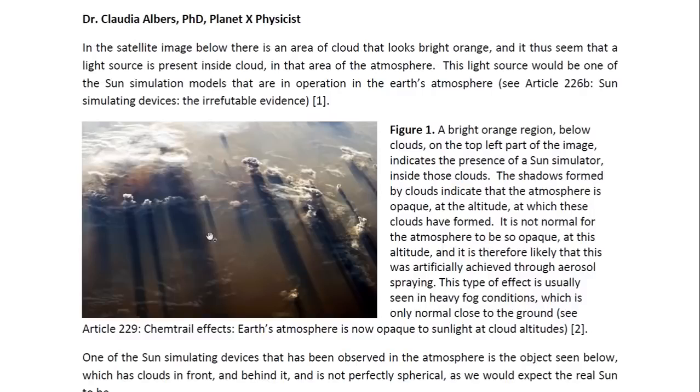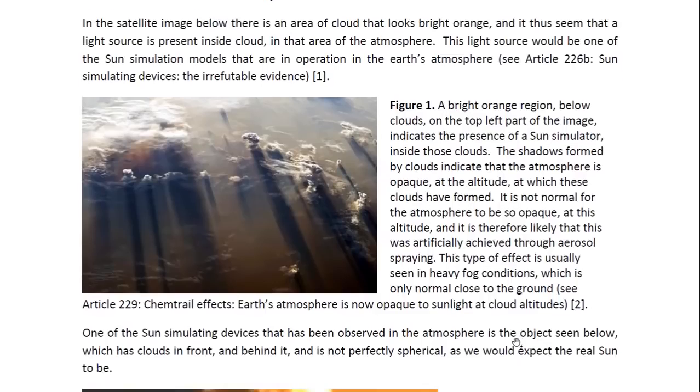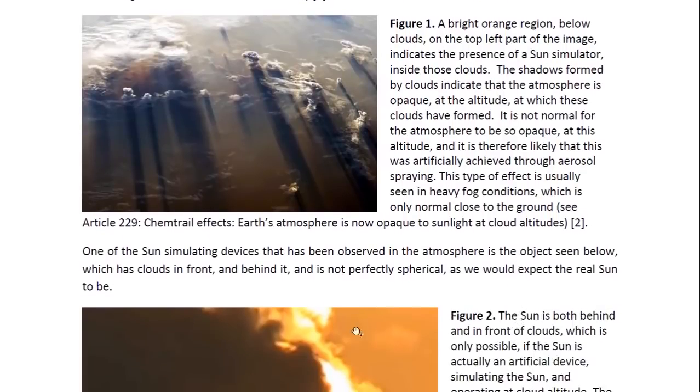And so it's not normal to have fog at this altitude. So this seems to have been artificially achieved through aerosol spraying. And for more details on this, you may look at article 229 entitled Chemtrail Effects. Earth's atmosphere is now opaque to sunlight at cloud altitudes.